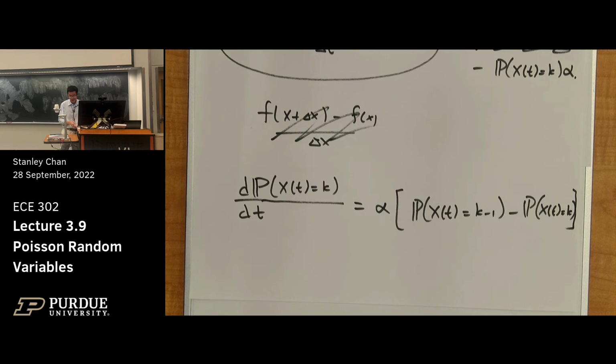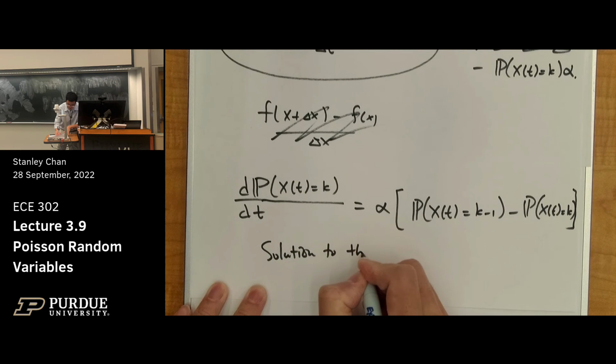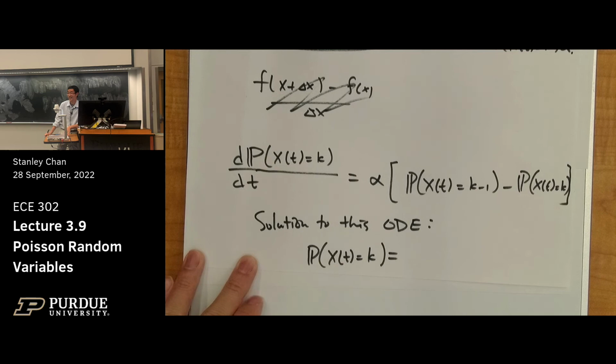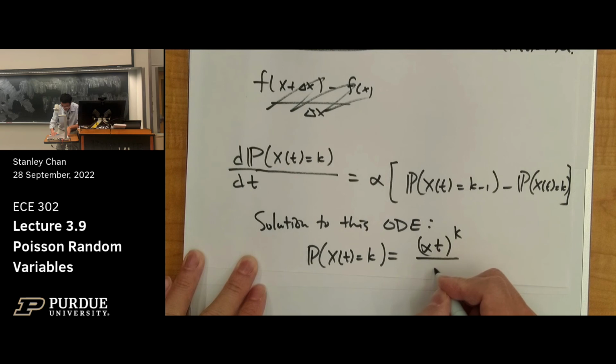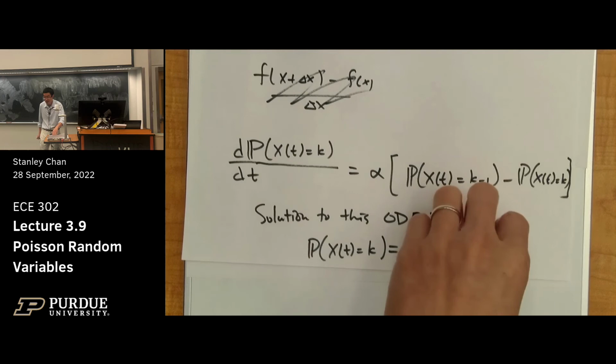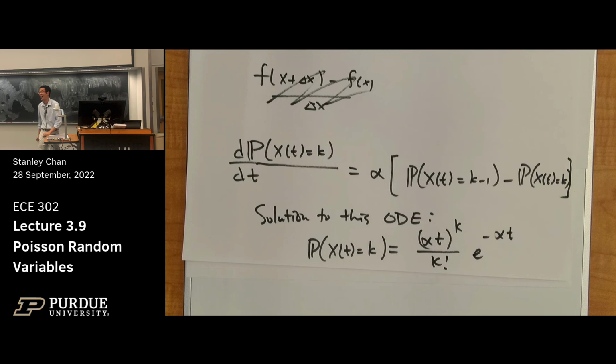And now I can tell you, because you have this ODE here, there's a solution to this ODE. And guess what is the solution to this ODE? The solution to this ordinary differential equation is that P of x of t equals k is, guess. Okay, and of course, I'm not wasting your time. It's got to be this, and then e to the power minus lambda alpha t. Why? Okay, so here's the beauty of being an engineer instead of a mathematician. Engineer, the solution is that you take this result, you put it in, and you verify and see if it matches the left-hand side with the right-hand side. Now, if being a mathematician, it's a lot harder, and of course, you need to solve, right?